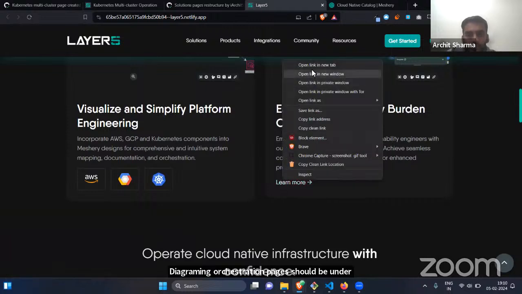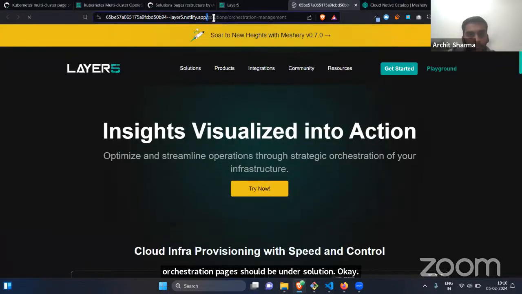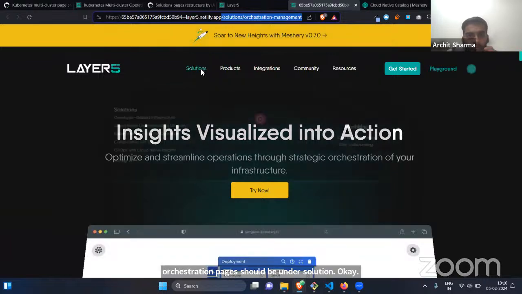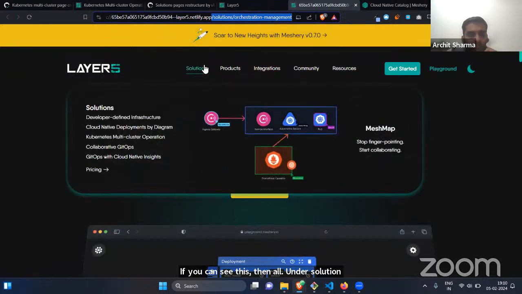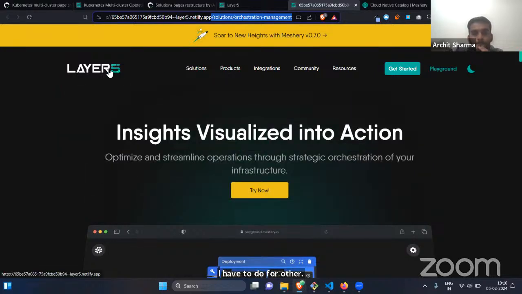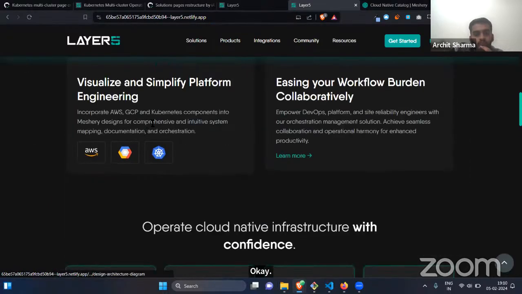So I've added that, as you can see, now under solution. I've done all the changes for the solution, and now I have to do the same for other pages too. That's it from my side.